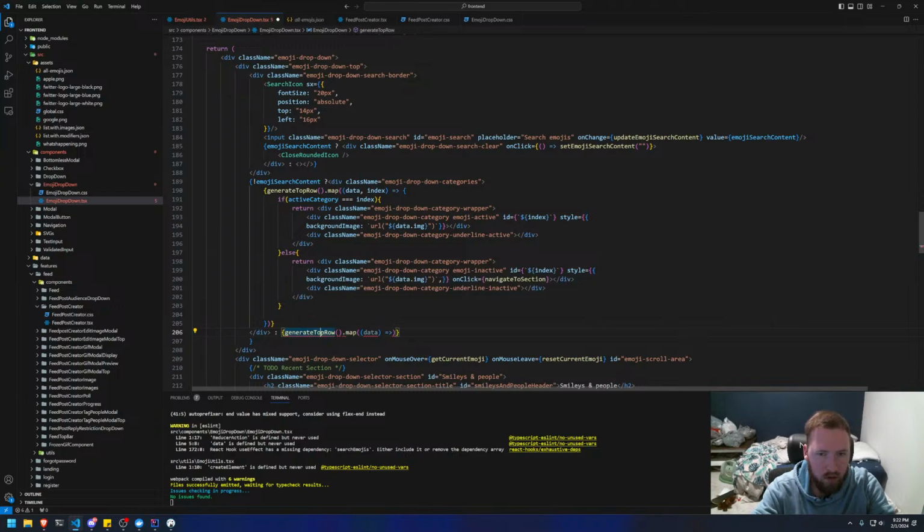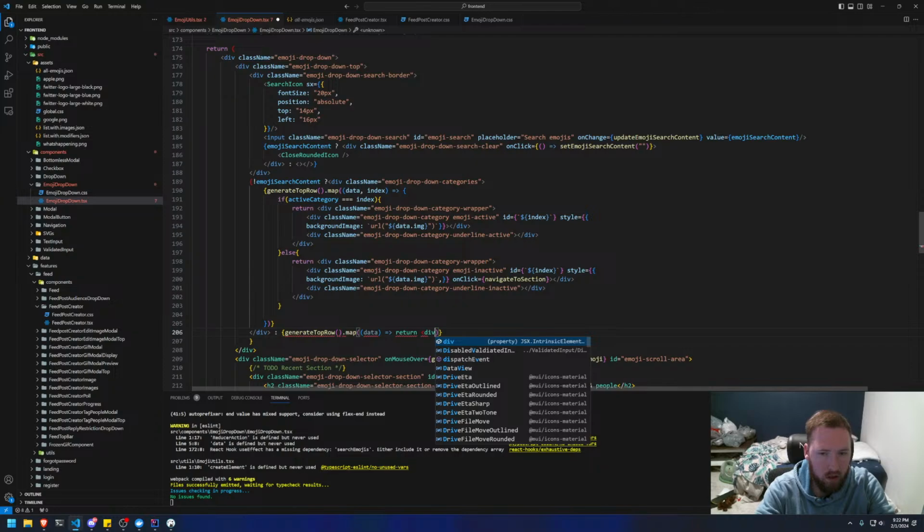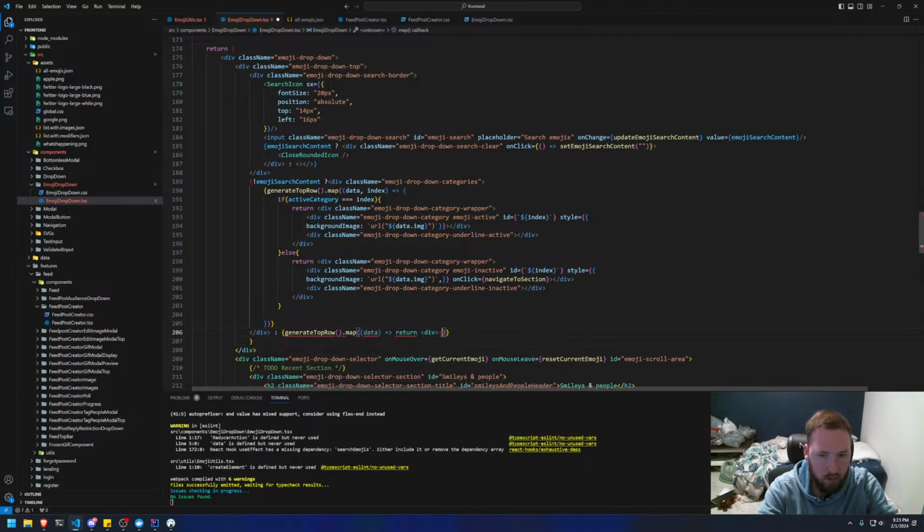Generate top row, and then if we return a div, will that make you happy? Or do I have something else broken? I don't know what this thing's problem is. Dot map. What is going on with this guy? I don't have a second one. Okay, that's not it. Expected this.